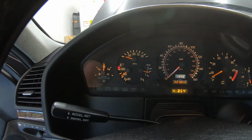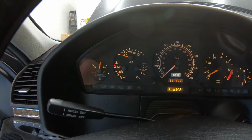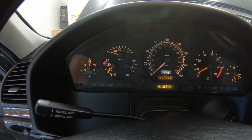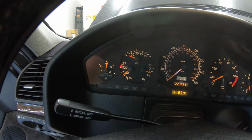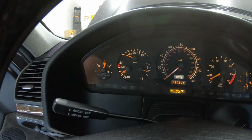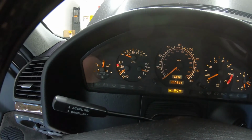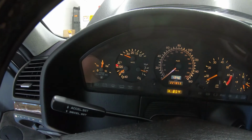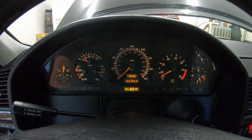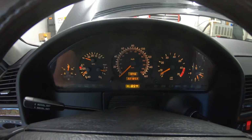So I had Iona out for about a half an hour driving around. It's 85 degrees outside today. You can see that right there from the temperature. She's a little bit over 80 degrees. Thermostat has opened up. She's drawn down from the overflow tank, which is nice, and no complaints there. Drives smooth, no issues with the transmission, with the shift.